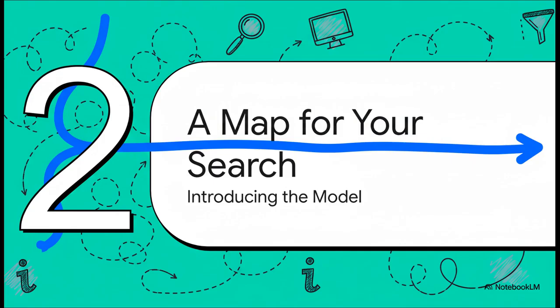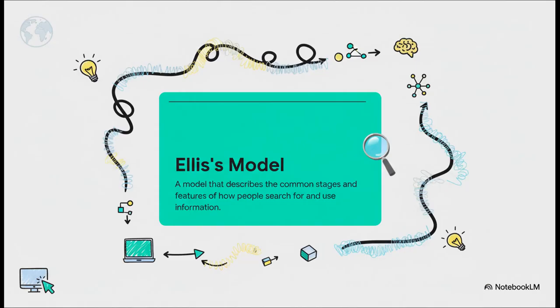And today, that's what we're going to do. We're going to look at the map that lays out this whole process. Think of it like a framework that helps us finally understand our own search habits, turning that confusing rabbit hole into a path we can actually follow. And here it is. This map is called Ellis's model of information-seeking behavior. And it's brilliant, really. It breaks down our entire search process into a bunch of common, identifiable stages. This is the key to figuring out how we find, filter, and eventually use information.